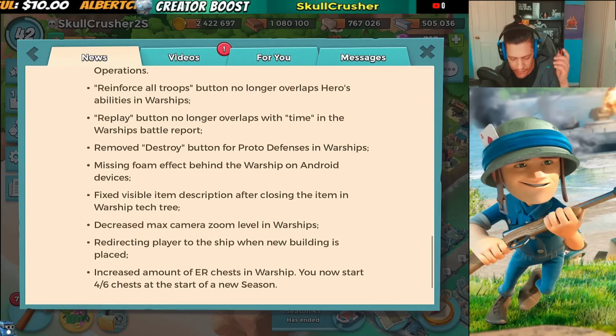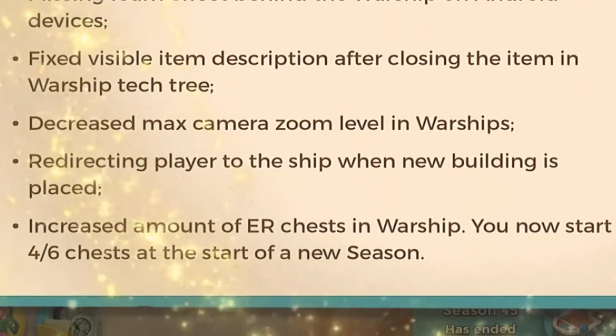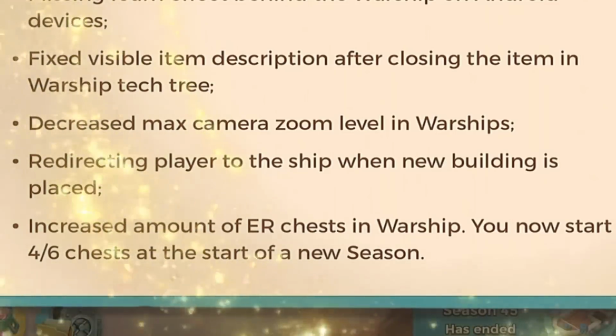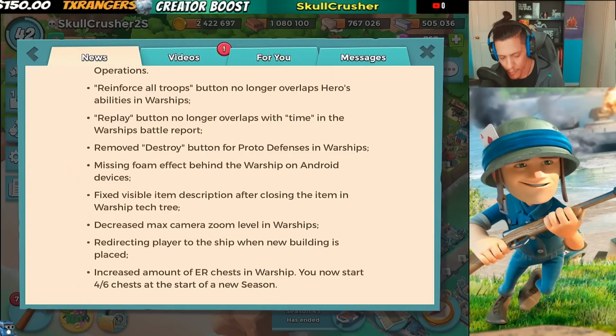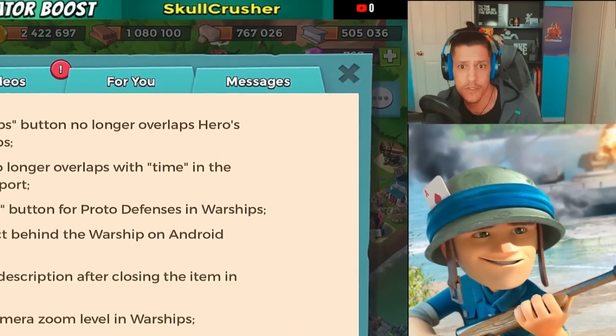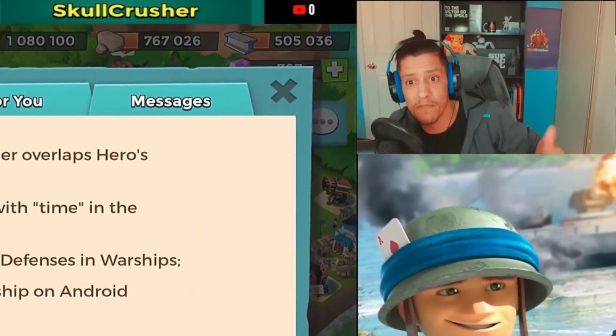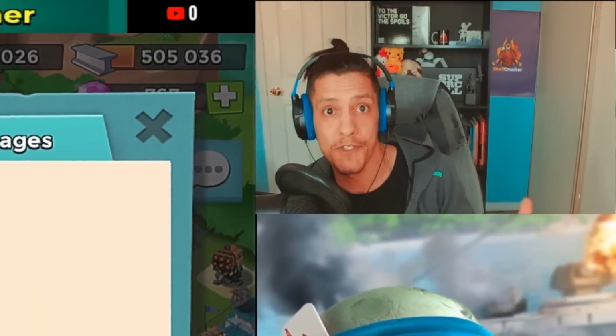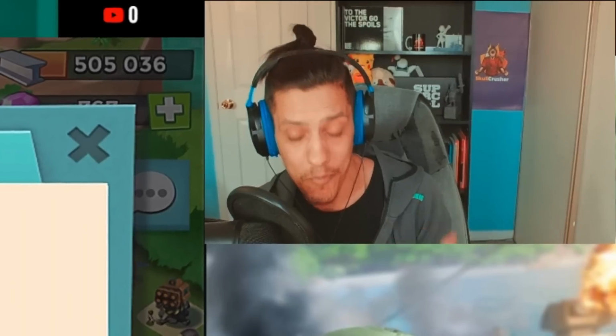And the biggest one of them all, drumroll please, increased amount of ER chests in warships. You now start with 4-6 chests at the start of a new season. Let me just kind of go in a little bit more on that right there. So what that means is pretty much those that are starting warships at a very inconvenient time, whether that be 12 a.m., 1 a.m., 2, 3, 4, 5, 6, 7, whatever time, you now have a little bit more of a buffer zone so you can actually sleep and start the season without falling behind.